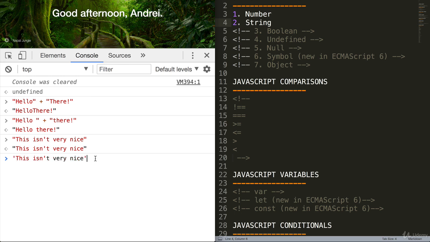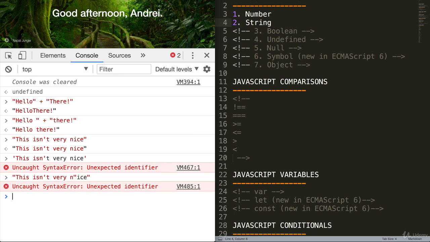Well, you see the syntax changes? And I get a little error? Well, because I'm using a single quote, and then inside the string, I'm trying to use a single quote. And that would happen as well if I use double quotes. So if we go back to the example before, and I add another quote in here, well, again, I get an error. So let me clear that.